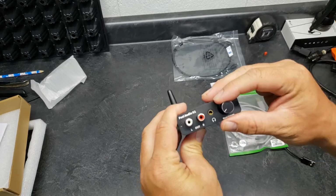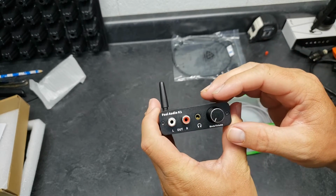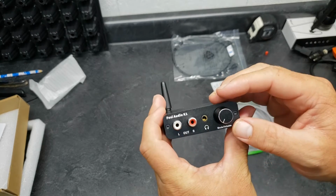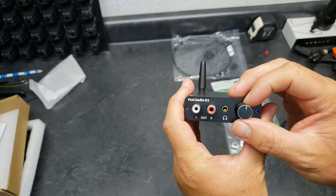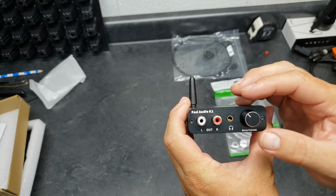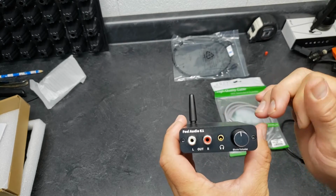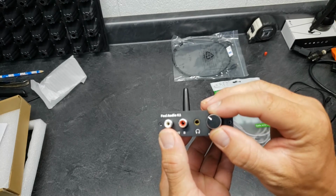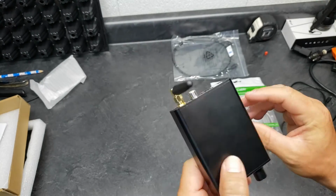I had no problem. It doesn't have a high gain, low gain, or anything, but the KPH30Is, I think, are a 60 or 64 ohm headphone, and really the loudest I ever had to have it was about halfway with those, and that was pretty loud. 10 o'clock was a little more comfortable, but really cranking on it, we're talking noon, 1 o'clock was getting pretty loud with those. I wouldn't leave it that loud for very long. Most of the time I was around 10, 11 o'clock at most. So I would say it has a decent amount of power.